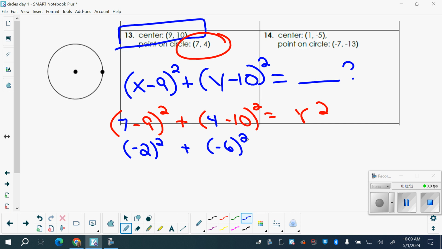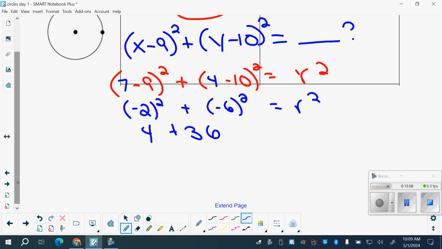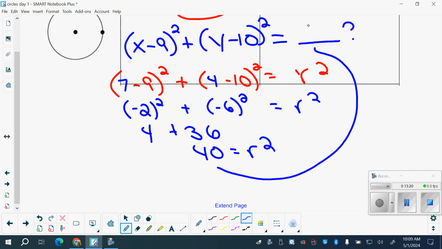Okay, so here we go. Have I lost anyone to this point? Are we good? Yeah? Well, let's clean it up. 2 squared, that's 4. The negative goes away, yay. 6 squared is 36. That's easy. And here's what I got: 40 equals r squared. Here's what's nice, I don't have to do anything else. I'm just going to take this and put him right there, and I'm done.